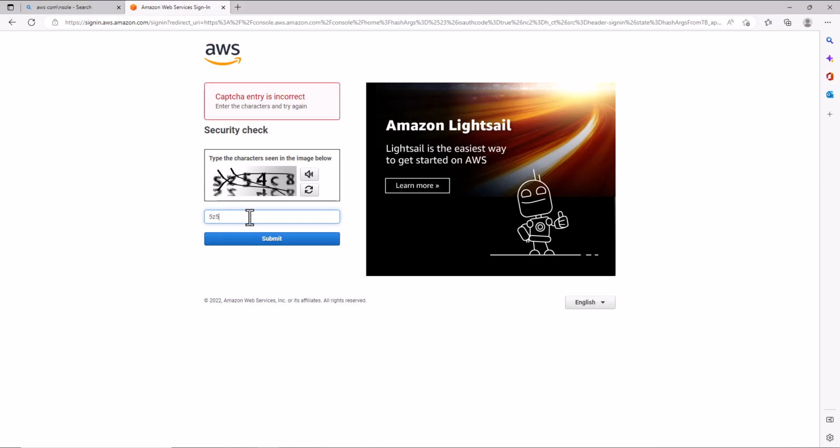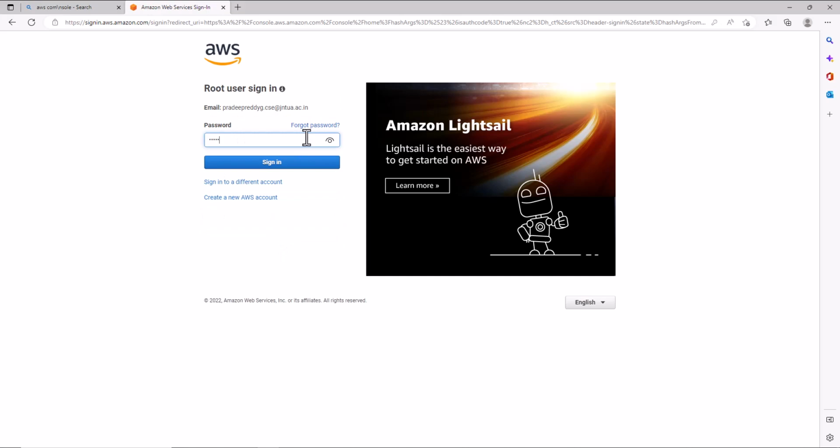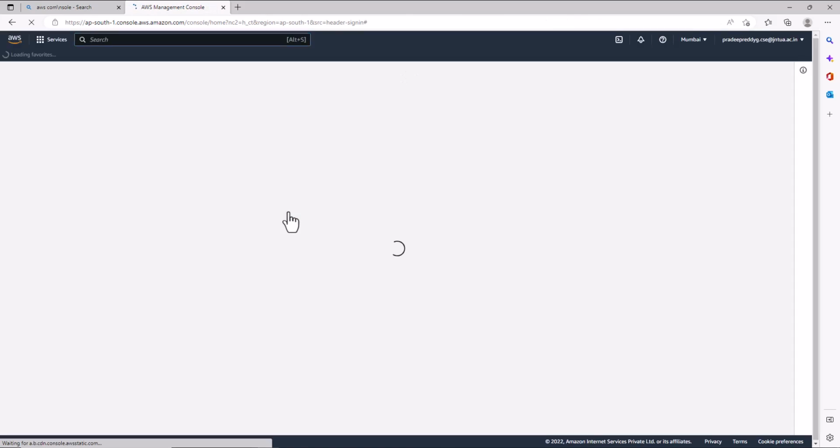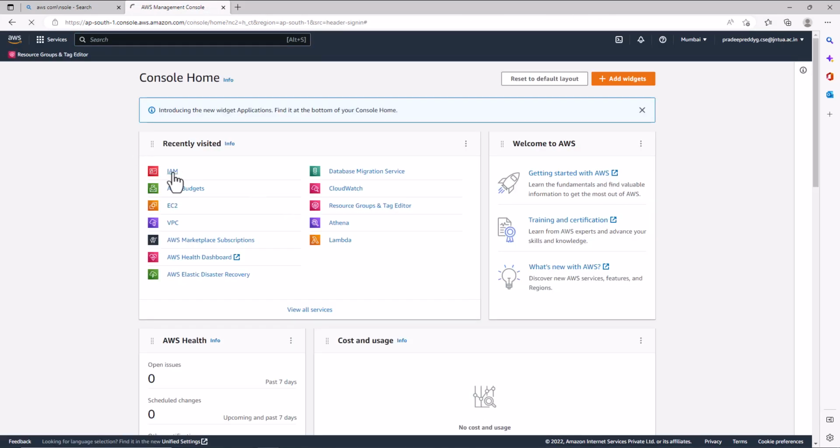Once you log in as the root user, you need to go to IAM. So I am going to IAM users.